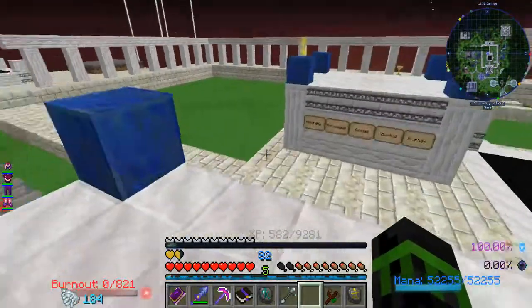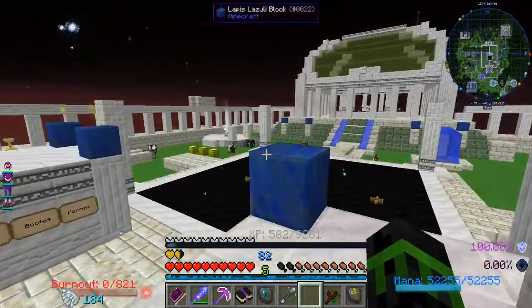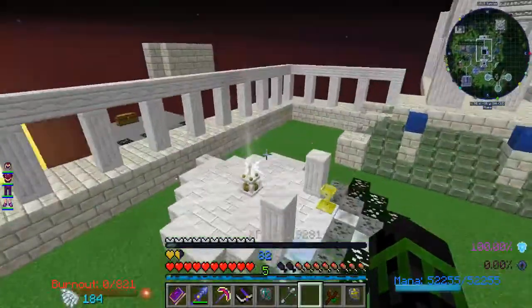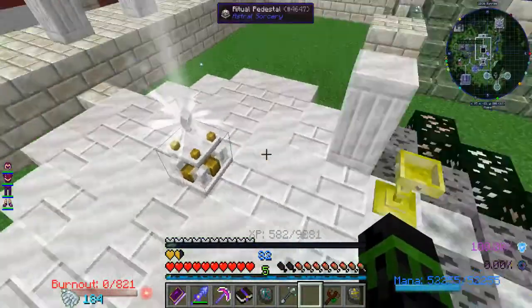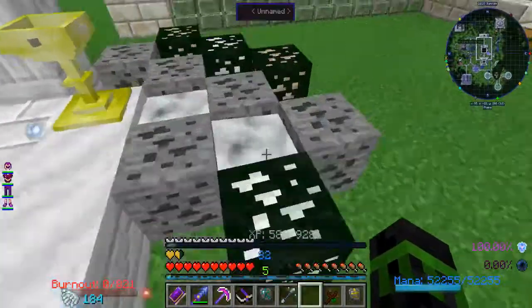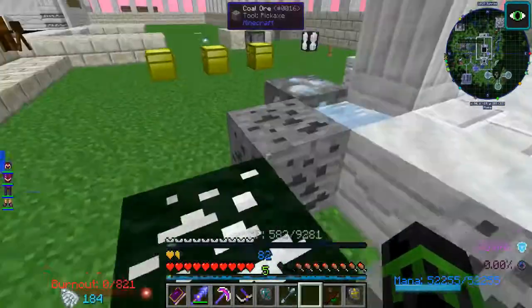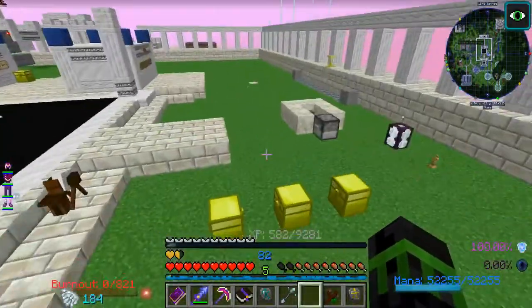So that teleports downstairs, gets us lots of mana. Let's see, what else do I have up here? I've got a ritual here. I think I ended up just kind of taking it apart. For now, I've just been manually converting our crystals into bigger crystals. Stupid Elytra. There we go.